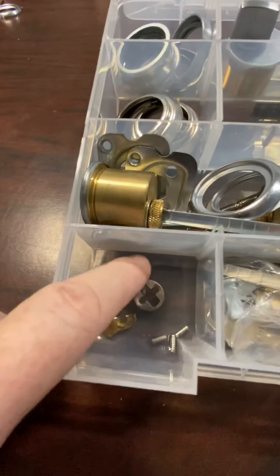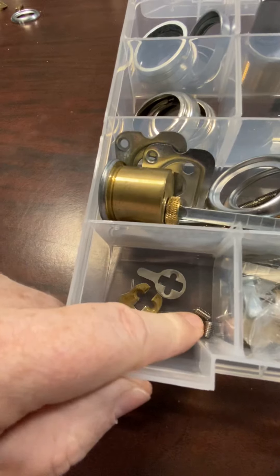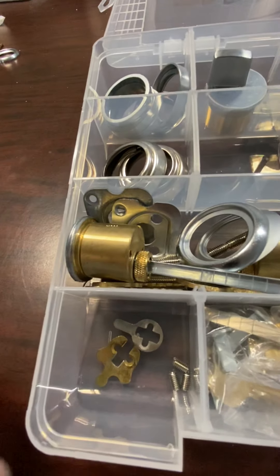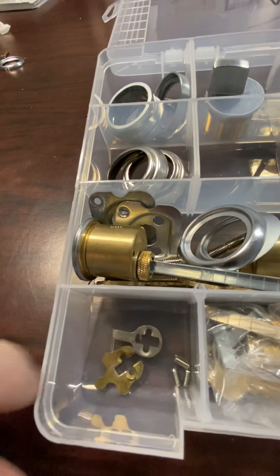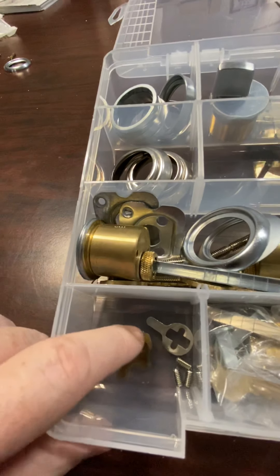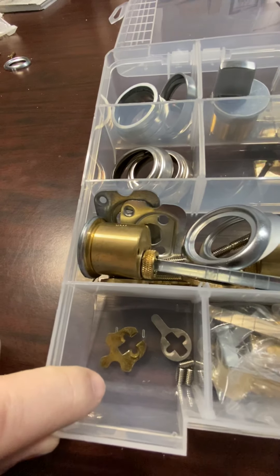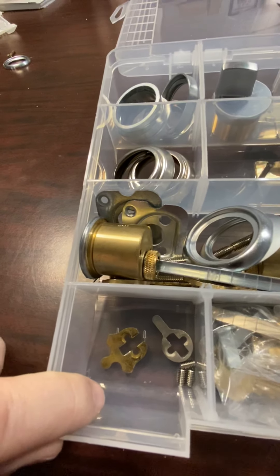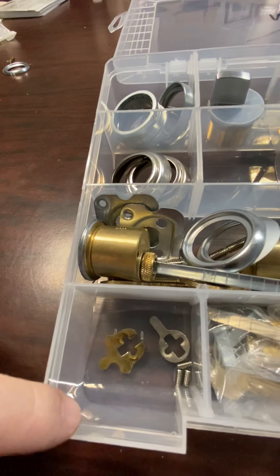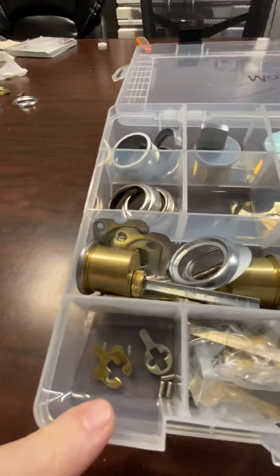Here we have some replacement set screws. If you've ever worked on Adams Rite, that could be something you find that you need, especially if you had to destroy one to get the mortise cylinder out — that happens. We'll also have an assortment here; there's more coming, but we have an assortment of additional tailpieces. We have one called a clover leaf here, which is used in a lot of old-timey doors. You find these in the center of town where there are old Rustwinn core bins, old Sargents — things of that nature might use a clover leaf tailpiece, and you've got one now so you'll be able to handle that.